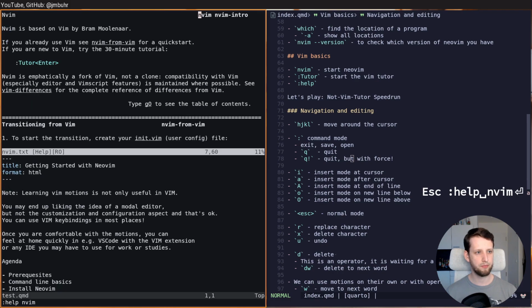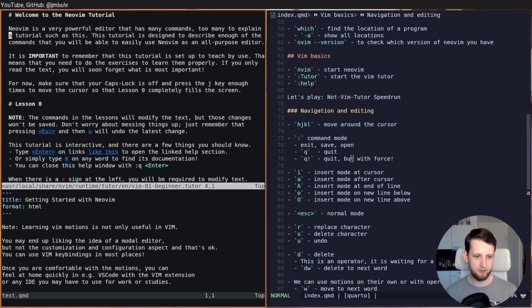Help nvim. It will advise us to do the Vim tutor. And this is an interactive tutorial I can really recommend, because the only way to really learn something is to do it yourself, to work through it, to practice. I could just do this as a little like let's play Vim tutor, but instead I want to just go back to my script and briefly show you what I think are the most important commands.